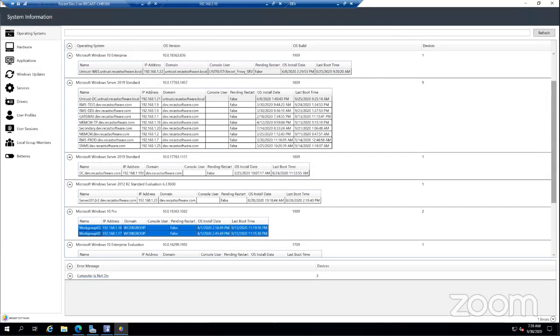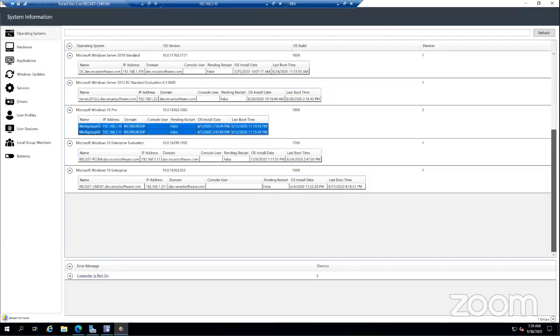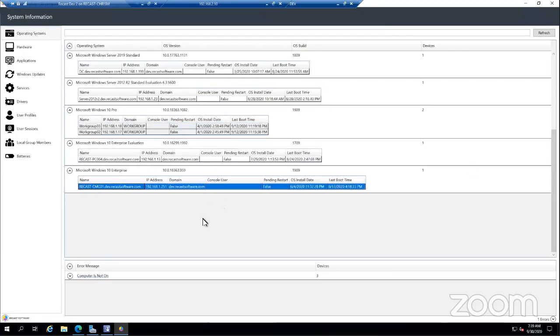And so by adding that scope, we've extended our action to devices that our Recast management server isn't even aware of, which is great. And then probably more interesting is we have this Recast CMG01 device that was failing before. This is actually connected to the CMG. It's not on our corporate network, and we're able to target it by using that fast channel scope. So, it really improved our capability of running right-click tools in our environment just by adding a couple of different rules there.